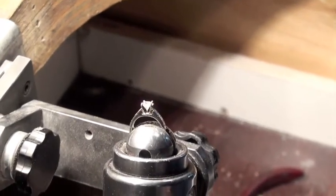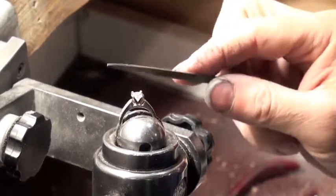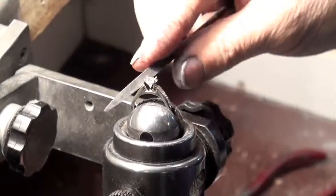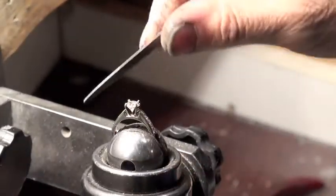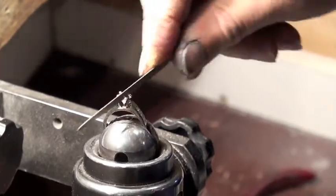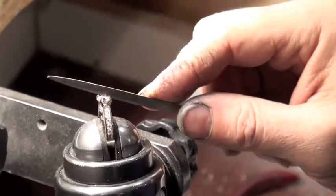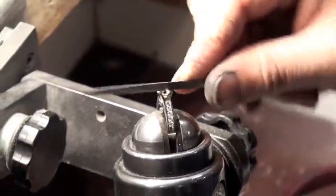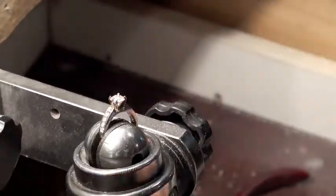The next thing I do is use a knife file, because what I want to do is round the edges of these claws. Now this is a special file. I don't know if you can see in the video, but this back side here has no teeth on it. So that is what's up against the stone. Even though you can't scratch a diamond with this, they do put that on, because a file can't scratch other stones, the teeth of it, but not a diamond. So what I'm doing is just rounding these nicely so that there's no sharp edges and they're not going to catch on anything.